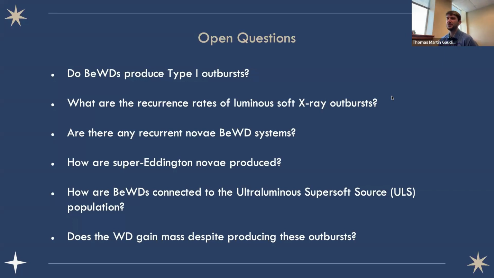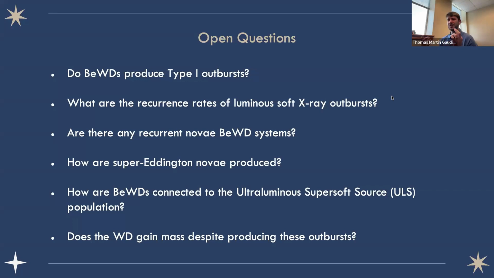BE white dwarf novae that have been produced, but we've never detected a recurrent BE white dwarf nova system. Is it possible that there could be a BE white dwarf system that does produce recurrent novae? Is the mass transfer rate high enough that this can be detected on any reasonable timescale, or is the mass transfer rate just too low? These systems should only go off very, very infrequently.